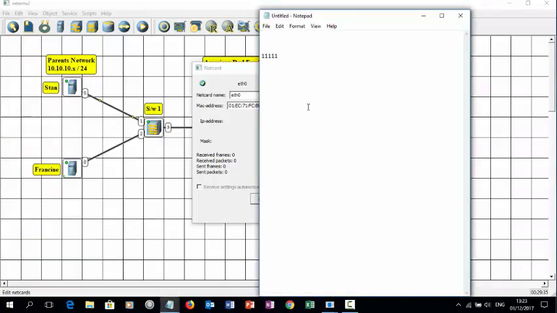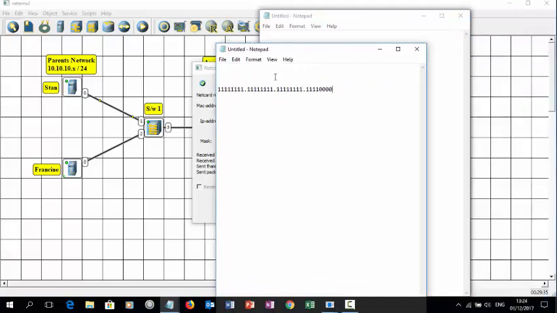So 1, 2, 3, 4, 5, 6, 7, 8, three times, then 1, 2, 3, 4. That is equivalent to /28. And that will translate back to 255.255.255.240.